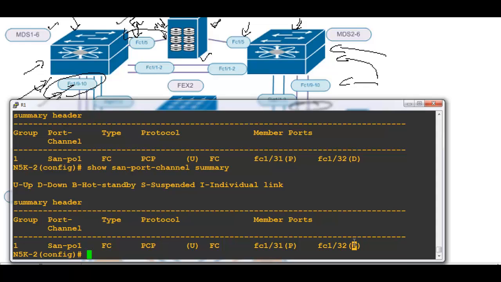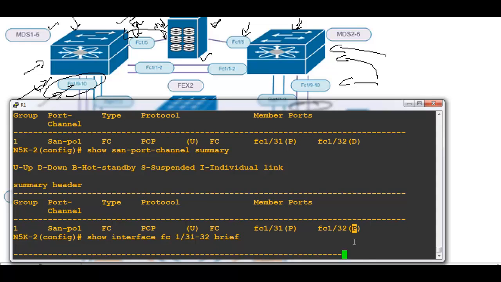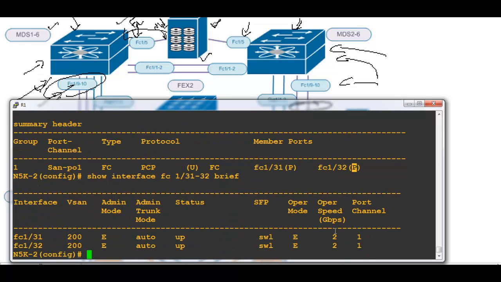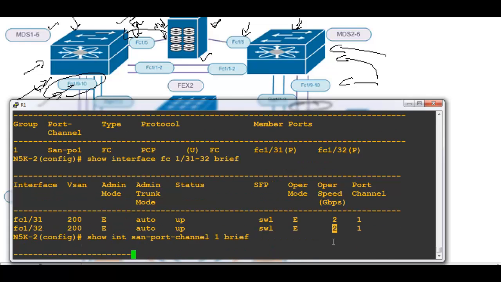Now, show interface FC 1/31-32 brief. We got 2 to speed, both are up. Show interface port channel 1 brief.